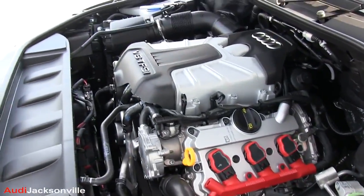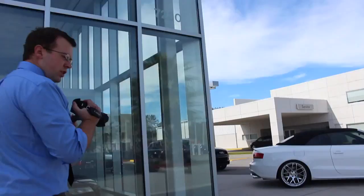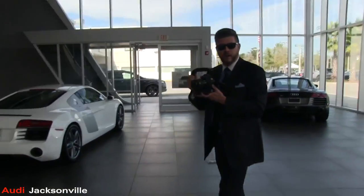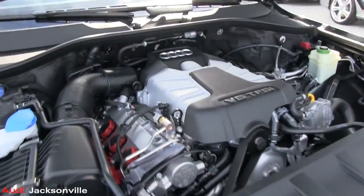There she is. It says TFSI right here. Let's go ask a salesperson what that means. So we're heading back into the internet sales department, where there are designated salespeople whose sole responsibility is to respond to any requests for information they get online — whether that's through email or customers filling out forms. Tell us a little bit about the TFSI system in the Audi. TFSI is Turbo Fuel Stratified Injection, where the fuel is pressure-injected straight into the combustion chamber, and it results in greater fuel efficiency — about 15% more as far as fuel efficiency is concerned.